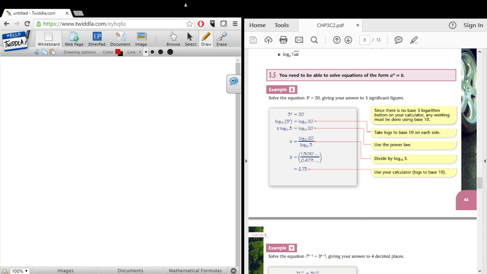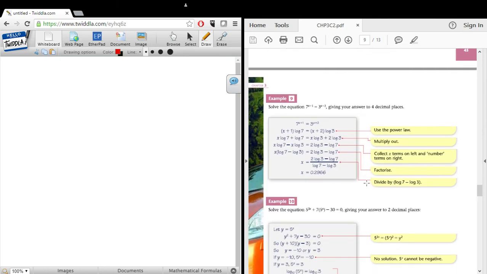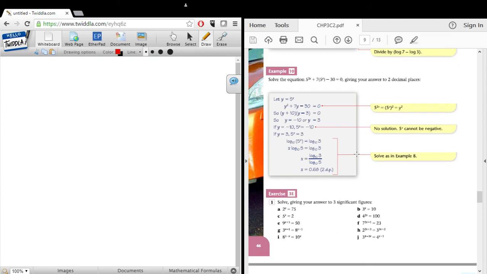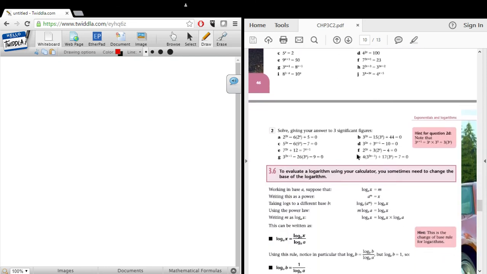Okay, so you don't know what x is, but if you put them into log terms, then you can figure out the answers. Again, this is using log to the base 10, and that's how you figure out that one unknown. Same thing here, they've used the power law, and they've just completed the following steps. So you're just using different sections and applying them to the following questions to try and improve your skills as you go along.